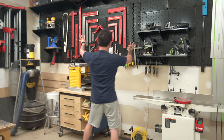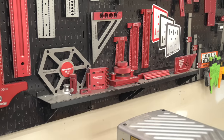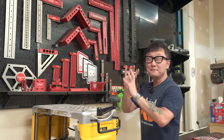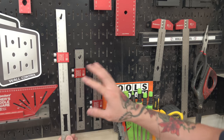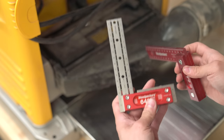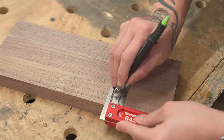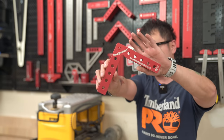Up here is my tool wall, which doubles as a backdrop for my videos. Most of what you see here are squares and straight edges for layout — most were gifted to me by Woodpeckers. Nobody needs this many squares, but if you want a recommendation, definitely get the Paulini pocket rule in stainless steel. The squares I use most are the 642 and 1282 — the stainless steel blade is much thinner so you can get the scale closer to the work surface, and it has notches cut in for precise layout lines. For case glue-ups, the aluminum clamping squares are also great — strong but less bulky than plastic or wood ones.